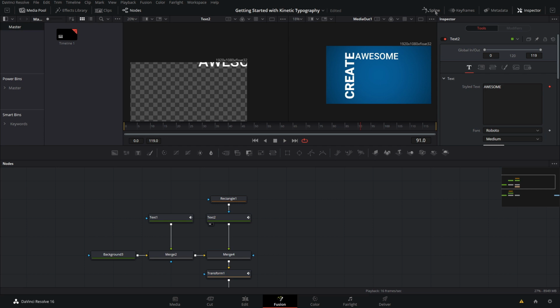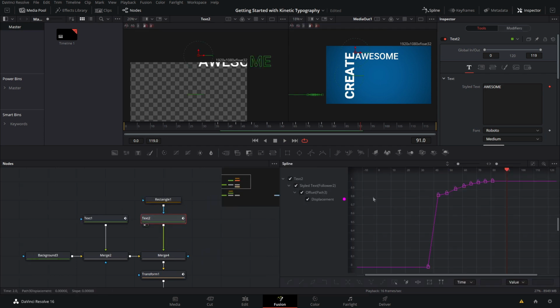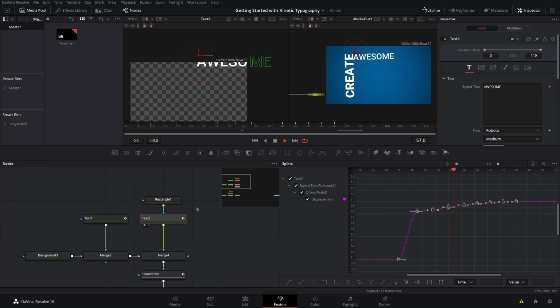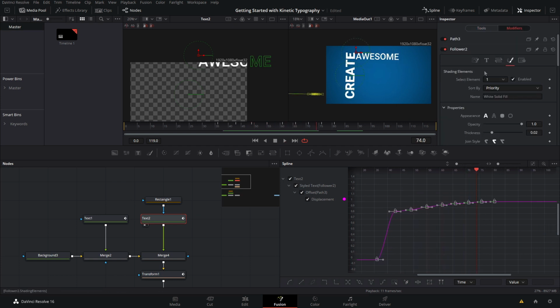the awesome text. But let's come into the Spline Editor. Let's drag that over so we can see it. And now with this, since it's again a positional data, we will select all of it and then hit F, okay? And now if we go ahead and view this, as you can see that'll ease out and that looks really nice. Now let's come up to the modifiers and add a bit of delay, okay?